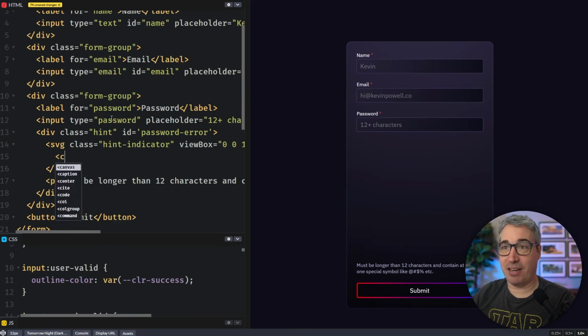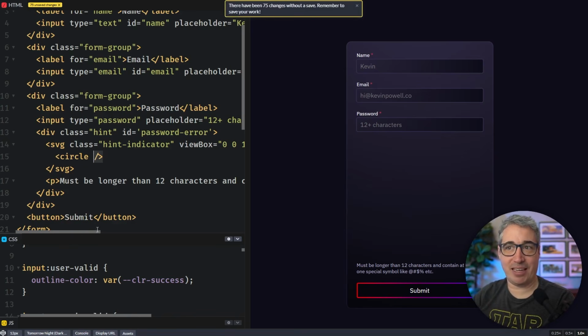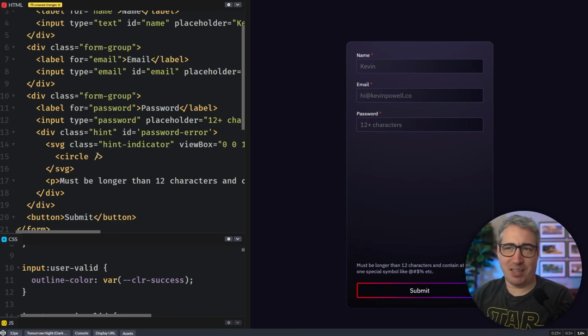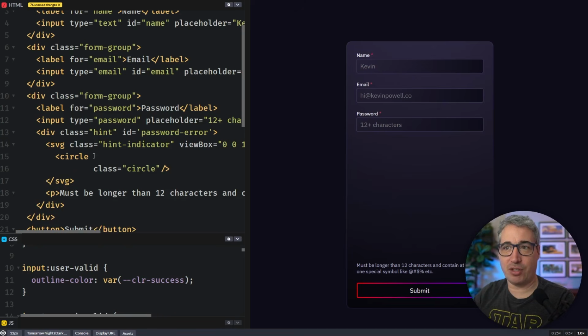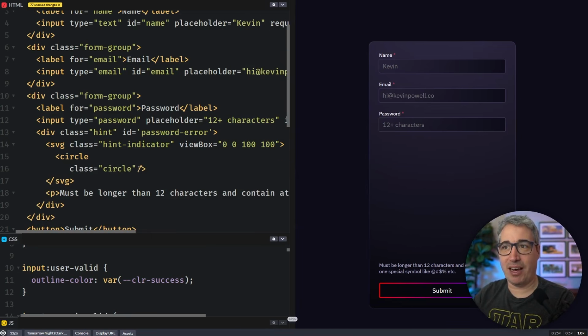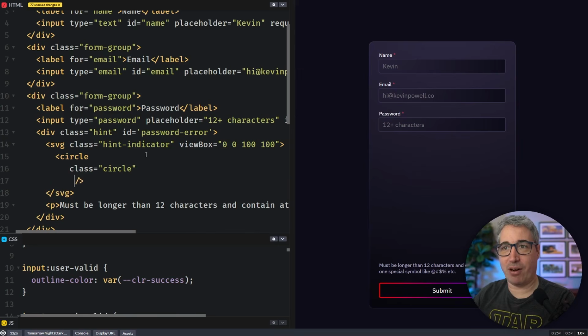So we're going to come in here, and if you need a circle, it's nice and easy because you just say circle, and I'm using a self-closing tag here at the end because there's nothing that goes in our circle. It's sort of like a replaced element, but it's an SVG, so it's its own thing. So we can give that a class of circle because we're going to want to select that a little bit later on. And I'm going to put these on different lines just to keep everything on the screen at once, because I don't like having word wrap on. I find it very awkward.